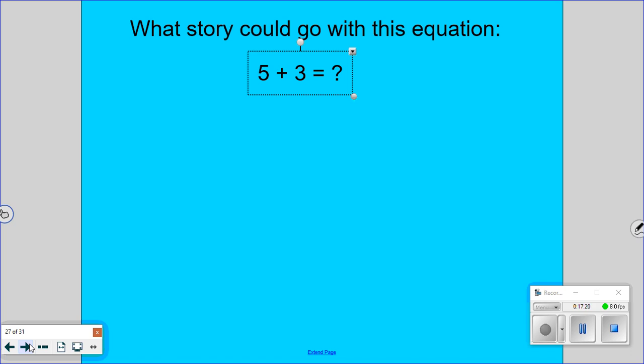It's been a while since we played with some addition. That shouldn't be too difficult. Go for it, Julian. Julian has 5 bananas, and he brought 3 more. How many bananas did Julian bring? Love it. That'll totally work. Marley, go for it. Marley has 5 cookies, and she went to the store and got 3 more.